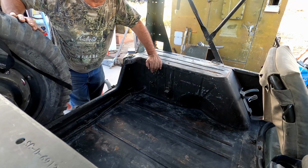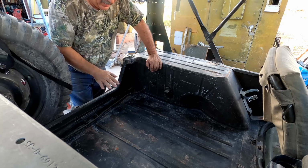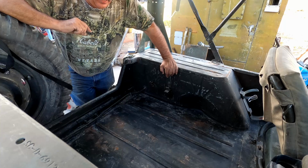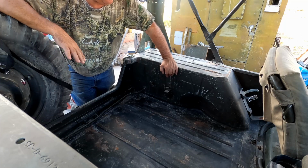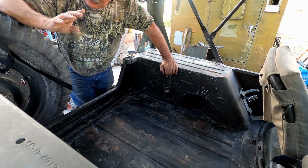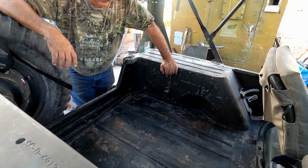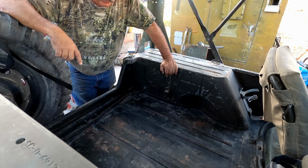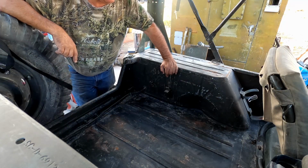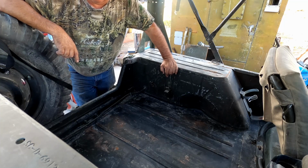This is kind of the way that the Private Parts has been since I've had him. And the previous owner had a big rubber mat that he put down on the floorboard here. And anytime you put any kind of a rubber mat down on these things, especially in an open vehicle like this, all it does is get water underneath that, and it creates a lot more rust issues. And so that was the first thing that I did when I got Private Parts, is yanked the rubber floor mats that he had in here out and threw them away.